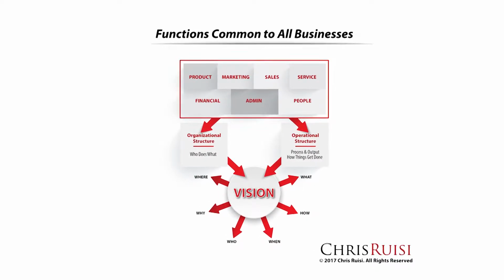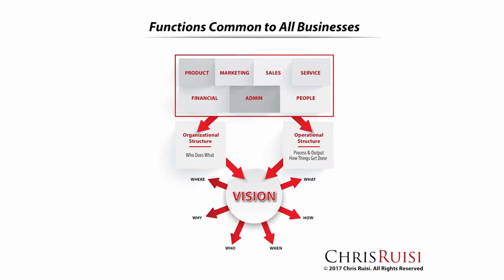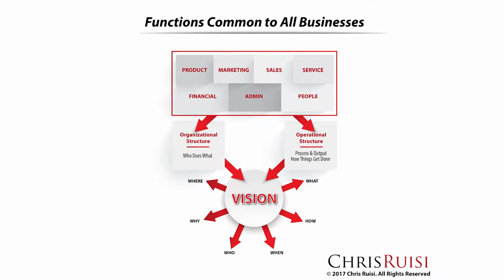And as you go through this video, follow along with the visual that you're going to see here. It gets a little bit busy, but I'm going to try to walk you through as clearly as I possibly can. So, every business, I challenge you to go find any business that doesn't have these 7 components. Every business has these components. I don't care whether it's the corner newspaper stand guy, a one-person employee, or a multinational corporation, publicly traded company, Fortune 500 company. They all have these 7 functions.